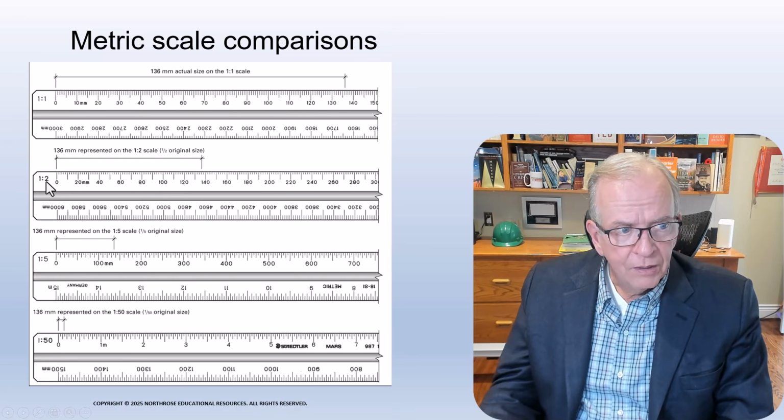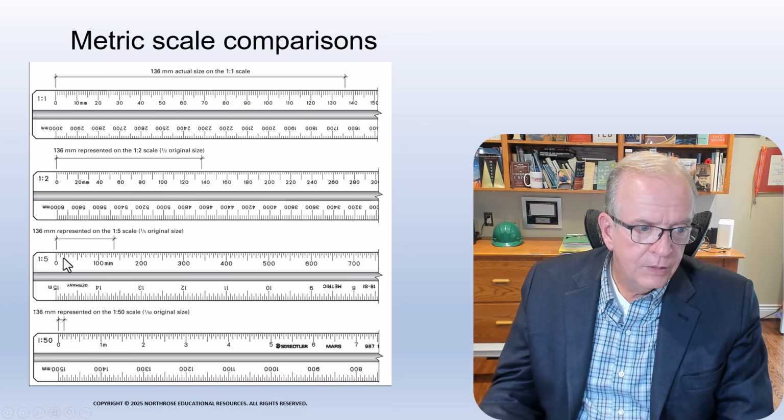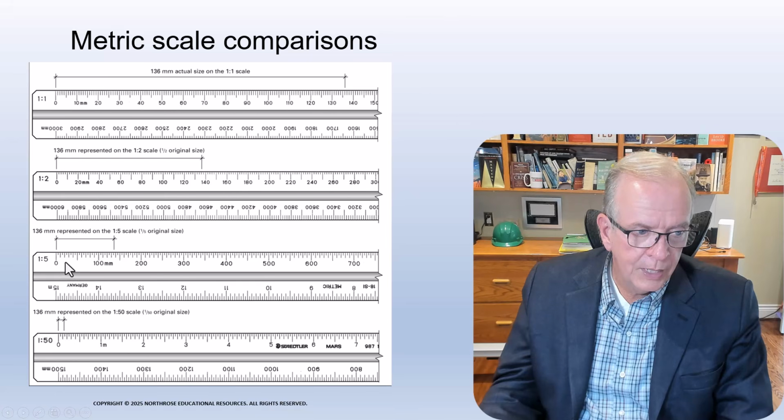Usually that means, like here, each tick means 1 millimeter. Here, each tick means 2 millimeters. Here, each tick means 5 millimeters, okay? And if you're not sure, you could think that's 5, that's 10, 15, 20, 25, 30, 35, 40, 45, okay, 50. That makes sense. That should be 50 because that's halfway between 0 and 100. So 1 tick is 5 millimeters. I'm verifying it.